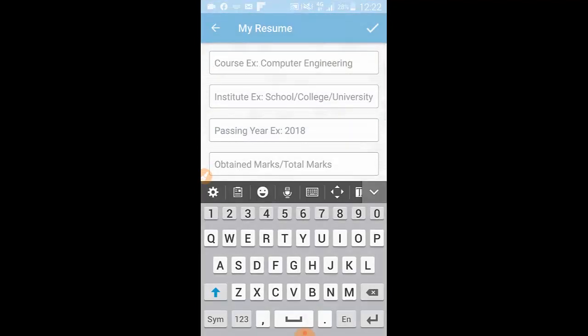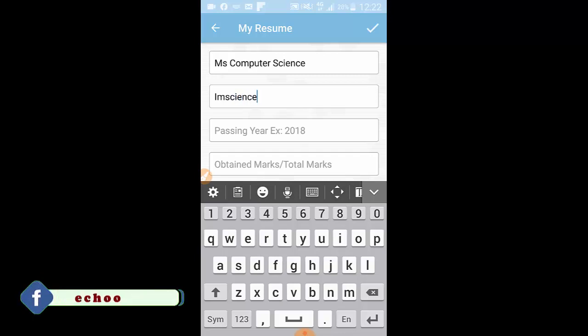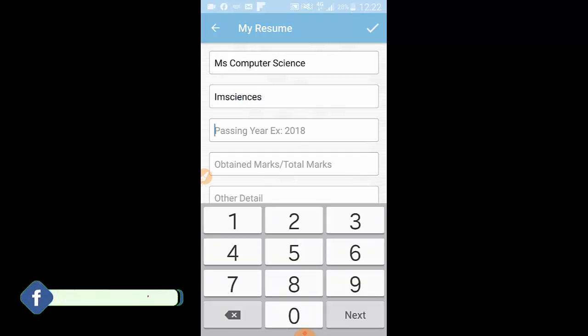I will just write MS Computer Science, and the institute from which I have done it, so I will write IM Sciences, and the passing year, 2018, I will just write.